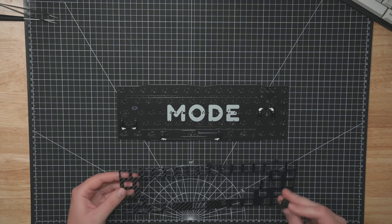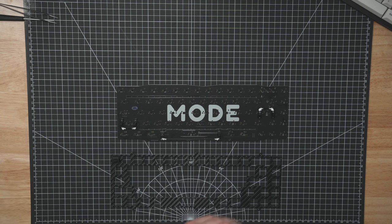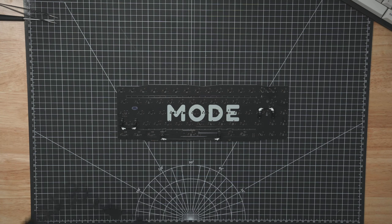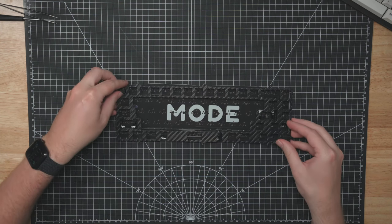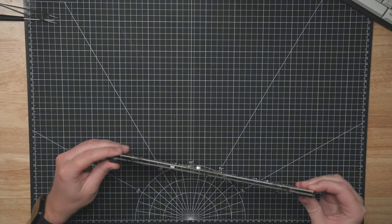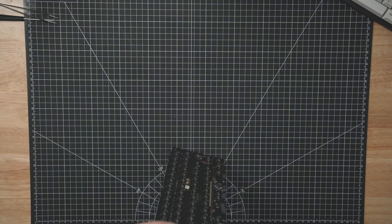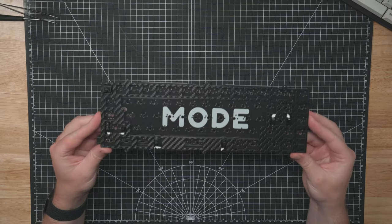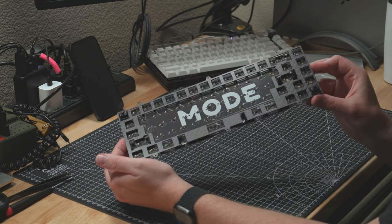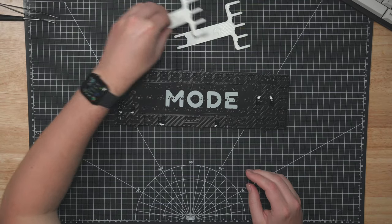We are going to, as always, snap a switch into the top corner, snap a switch into the opposing corner. That is going to lock our plate in the correct orientation. You'll love to see it. We're going to make sure we're pressing all the way down on these guys. I already love the way that looks. That looks absolutely stunning. Big fan. There. And I have plate forks.